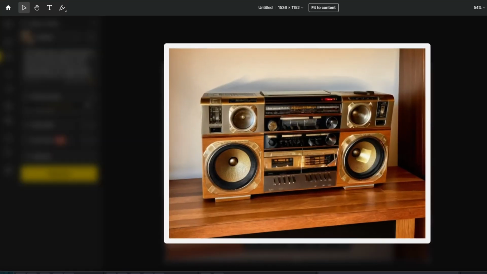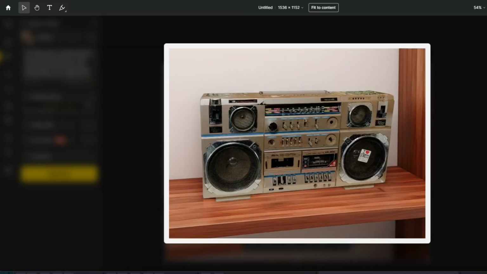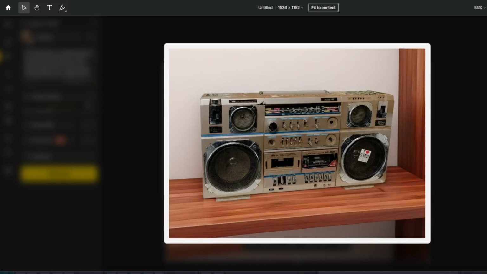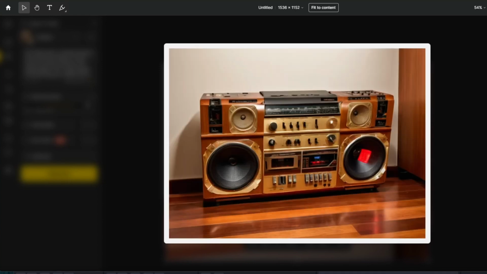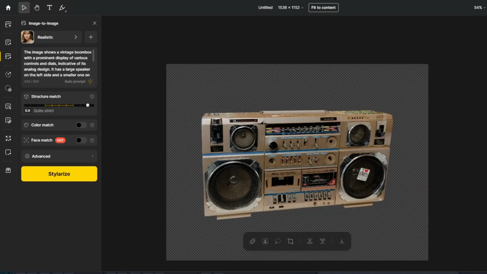And here is the results. You see how the color tones versus this is the original, and the drop shadow on the back of the wall. But if you don't want your product to change at all, that's fine. You don't need to do that last step that I just mentioned.